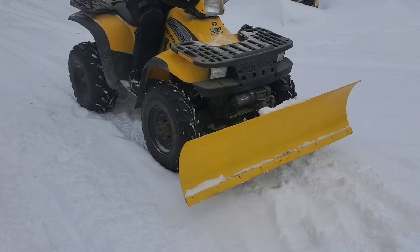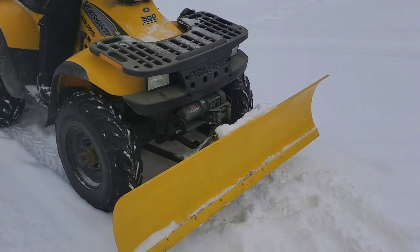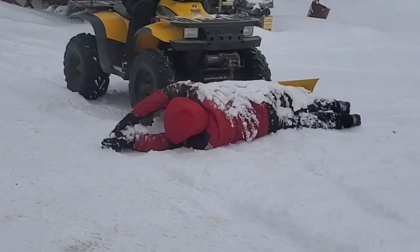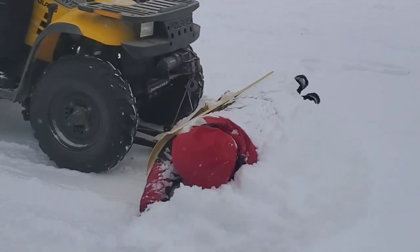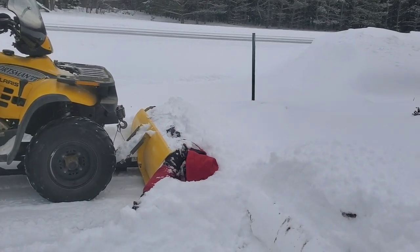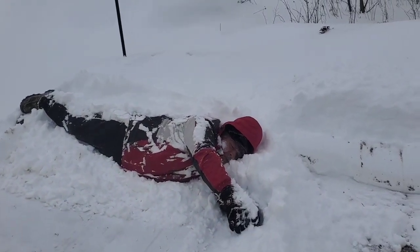One way to make this thing plow more snow is to make the blade bigger. Let's try something. I don't think this is working. I think there's gotta be a better way.